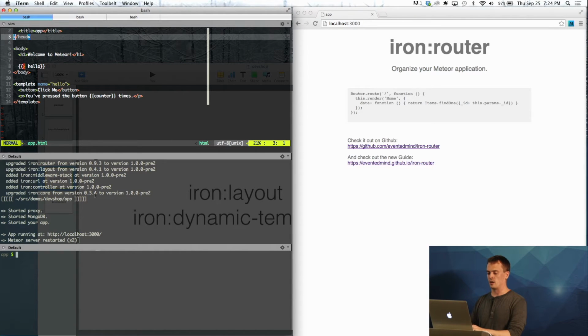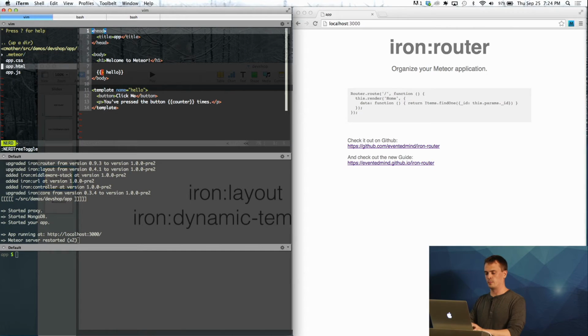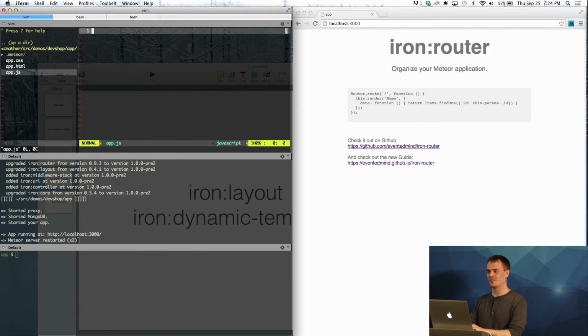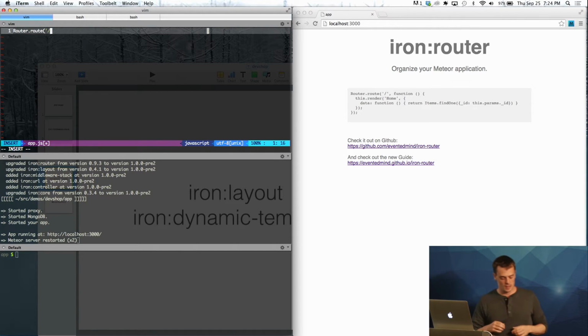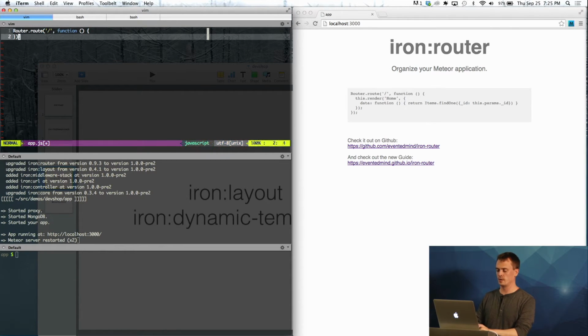The next thing to look at here is that the APIs have gotten quite a bit simpler, I think. But like any open source package, feedback is welcome. So to create a route is pretty straightforward. We just call the route method and provide a URL. That's the basis of the router: let's organize our applications somehow. Well, organizing them by URL seems to make sense. So that's going to be the first parameter now. And then we'll provide a function that we're going to run in response to this route, where we can do things like render out a template.